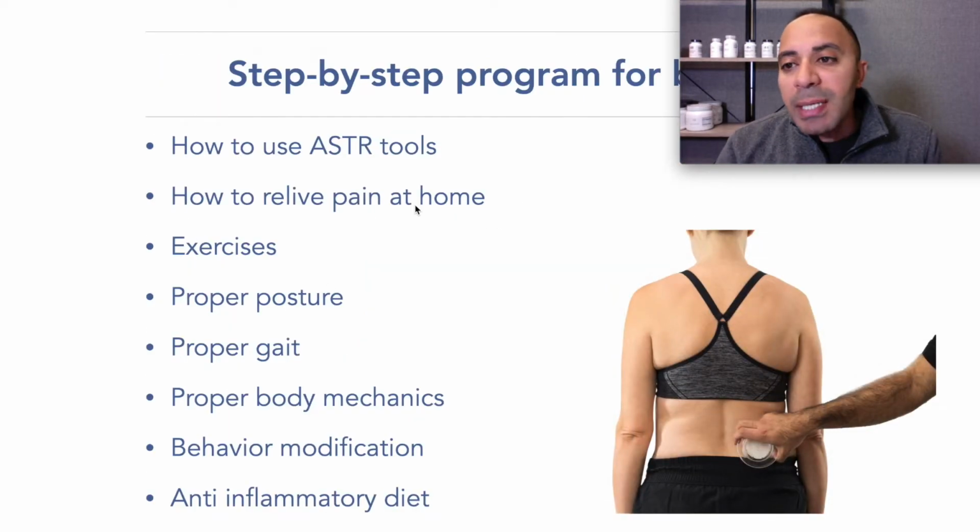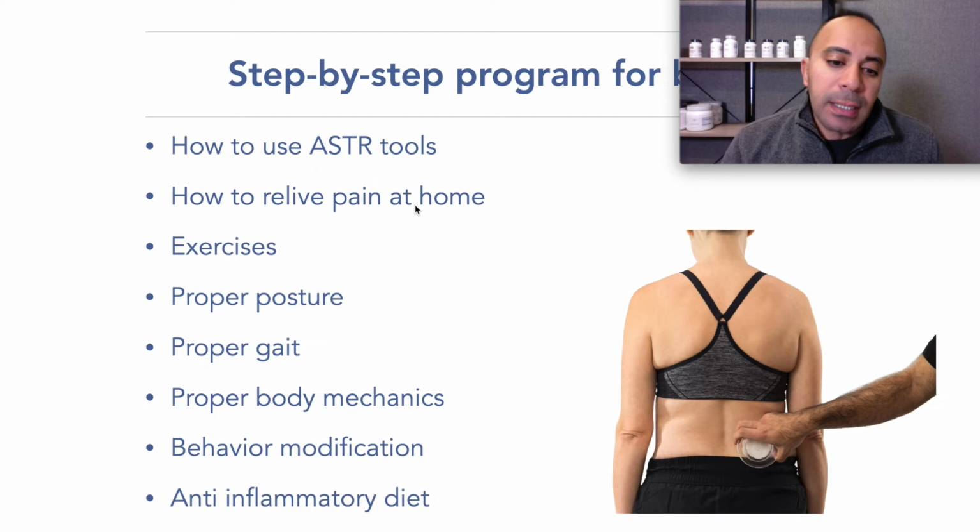So the step-by-step program, I cover how to use the tools, how to relieve your pain at home, the exercises you need to do after the treatment. We'll go over proper posture, body mechanics, gait, behavior modifications, anti-inflammatory diet. It's basically everything that you would go over with me in the clinic. The only difference is that you're the one going to do the work, or you might have a partner to help you in the back area.